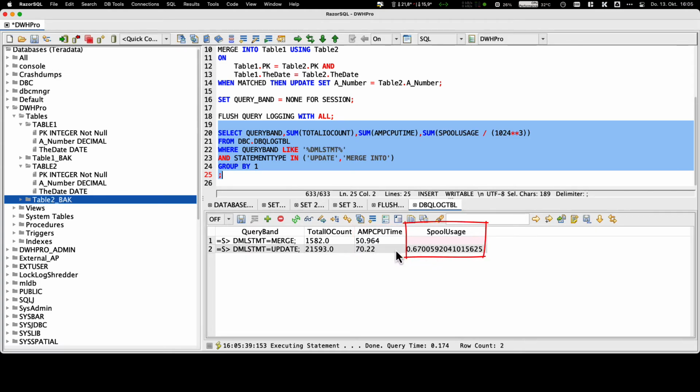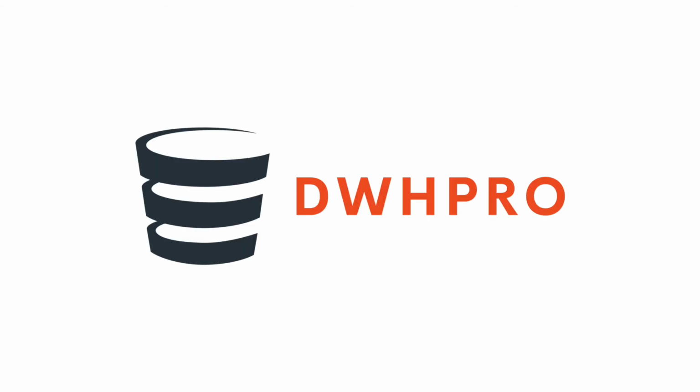By the way, I repeated this test scenario with an additional secondary index on the table being updated, and the number of IOs needed for the update method increased again significantly, since the index has to be maintained, but the IOs for the merge into method remained unchanged. Of course, this was only a special scenario, and it does not mean that the merge into method is preferred in every case. The interested reader is invited to construct other test scenarios and let us know in the comments what results he has obtained. This brings us to the end of this video.